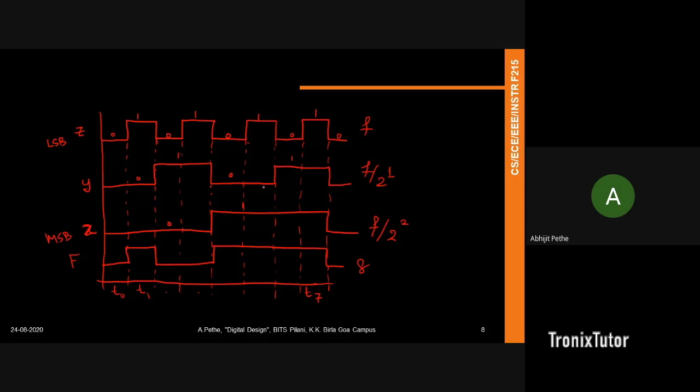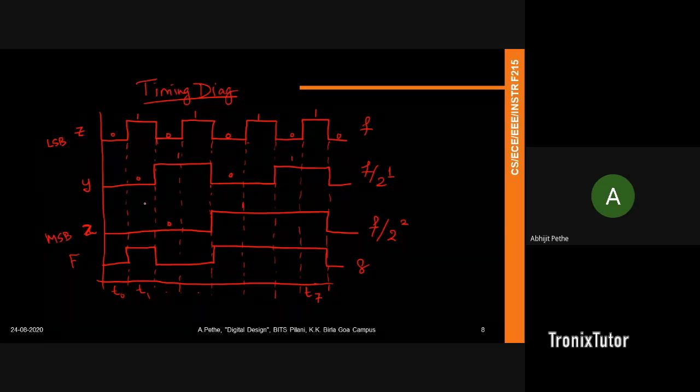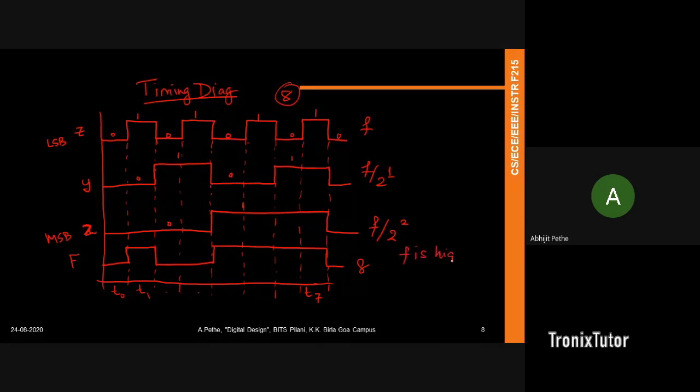So I can think of the same truth table, now shown as a timing diagram. For the timing diagram, I'm ensuring that my X, Y, and Z are able to generate all the 8 input combinations. If I can generate that, then I know my F should look like this. So I can also say F is high when the input word is 1 and 4, 5, 6, 7.